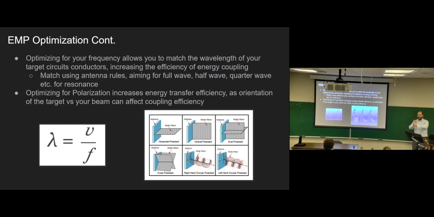One cycle, length of one cycle. That's all it is. So how physically long is that one cycle? For example, if you have an antenna and it's 1 meter long, that wavelength happens to very nicely correspond to 300 megahertz on the dot. So if your antenna is 1 meter long, it'll be really, really good at receiving 300 megahertz.